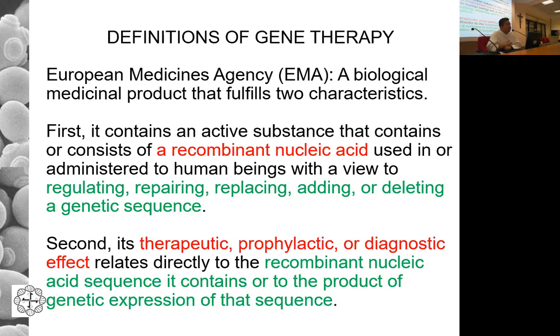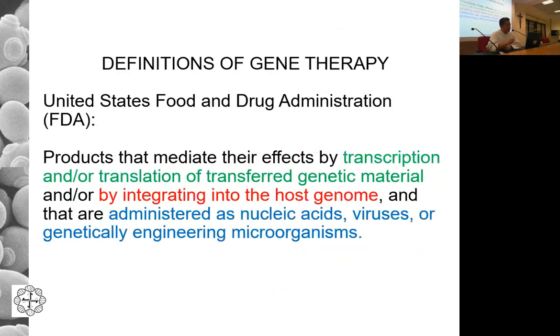So this is a European definition for gene therapy. We now move to the United States, and I'm here using the definition of the US Food and Drug Administration, the FDA. You can see it's very similar to the European model. First, you have to have genetic material, and the genetic material must integrate in some way into the host genome. It must be permanent in some way. This is the difference. Integrating into the genome makes it permanent.